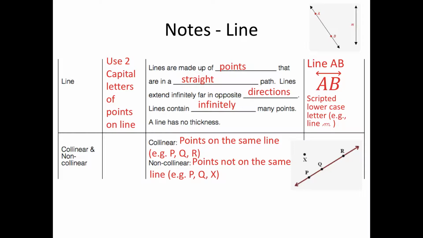All right, anybody need more time? Okay, great. Let's move on here. So now we've done 2 of our 3 undefined terms. A point shows location, infinitely small, represented by a dot. A line is made up of infinitely many points, it's straight, with arrows on the sides to represent that it goes on forever.